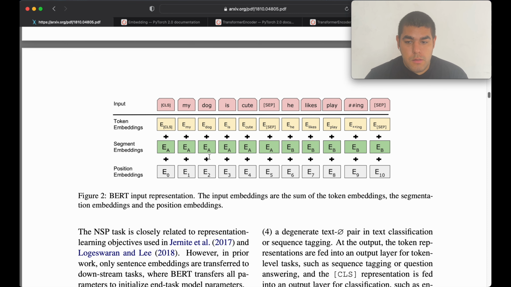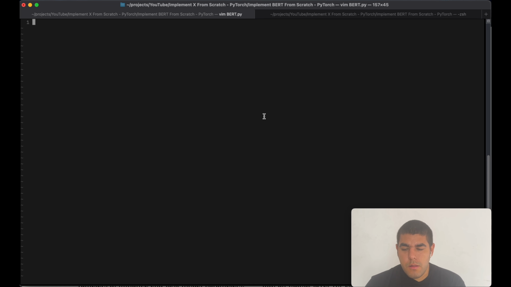Okay, let's get into the implementation. Now we are here in the BERT.py file, which we are going to put our code into.